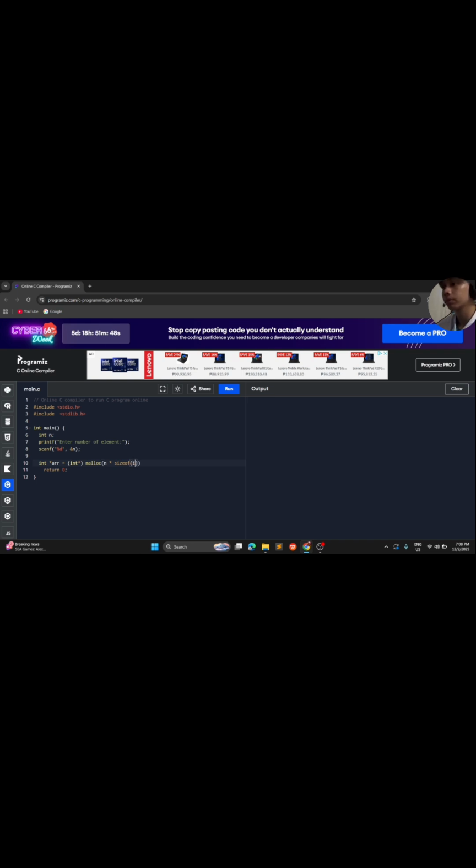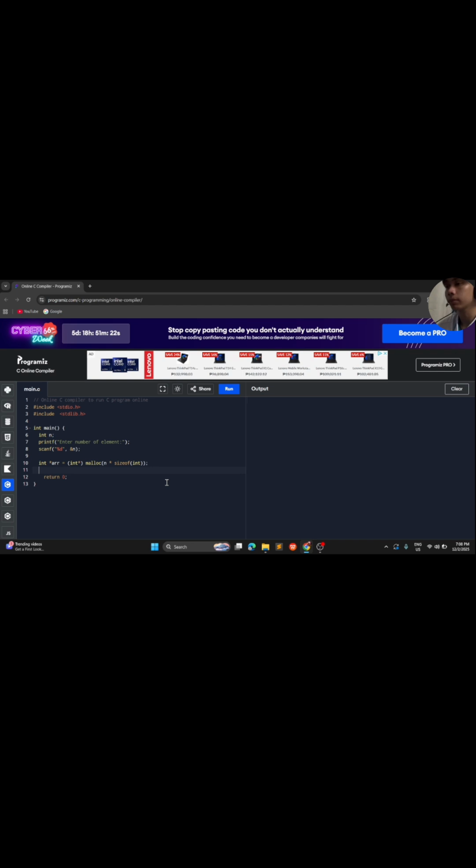Now here you need to put int. Why did we put this here? The malloc allocates the memory at runtime, and we multiply n by its sizeof. That's pretty much it. This is the code that will do that.